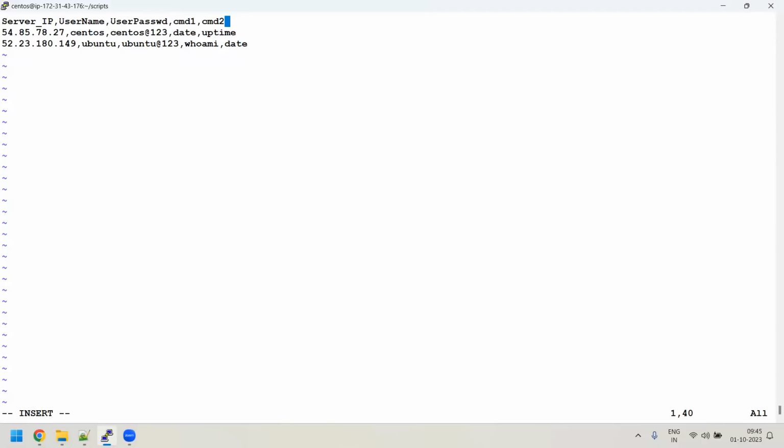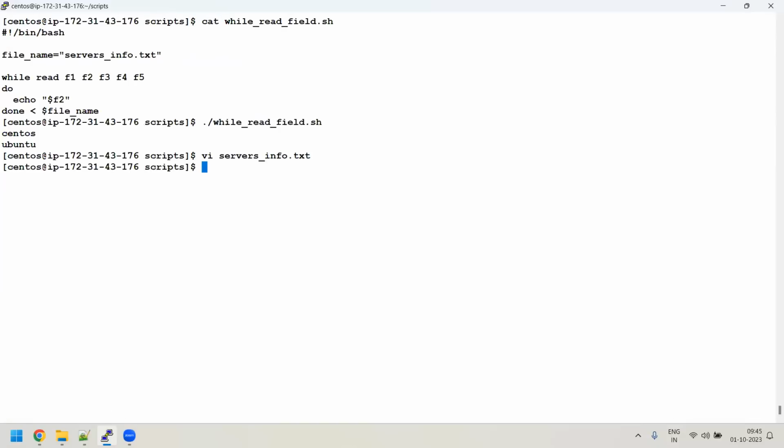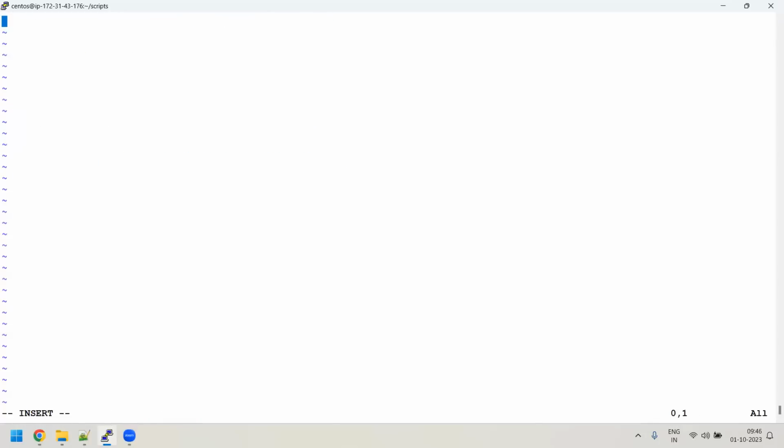Now what happened here? You have a comma as an internal field separator, right? So you have to tell the while loop that the field separator is comma here. So how to do that? I'll write one more file, while read file with the IFS separator dot sh. #!/bin/bash, while IFS equals comma.